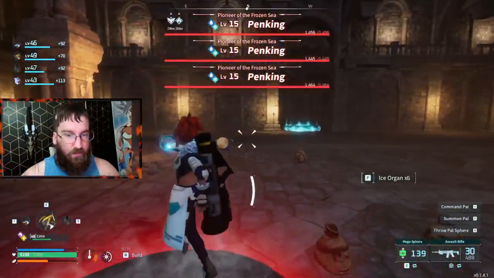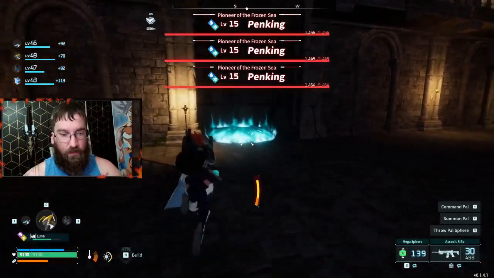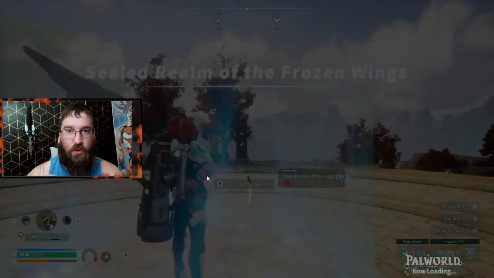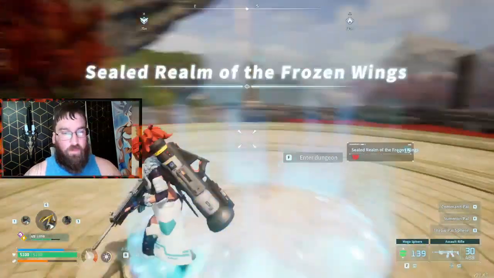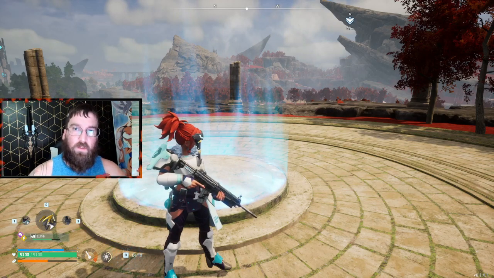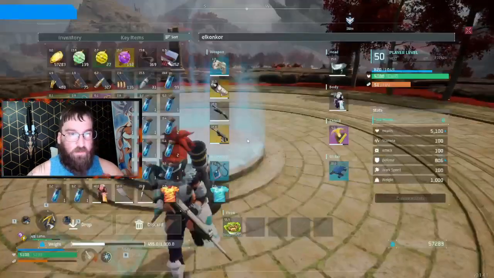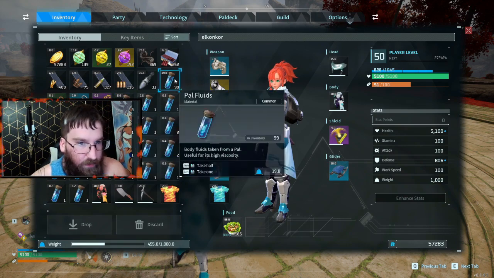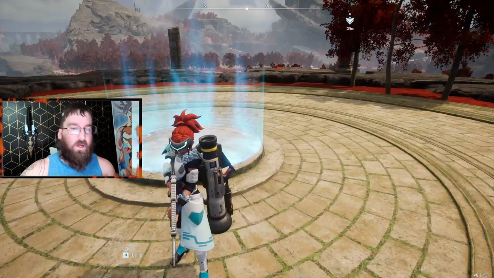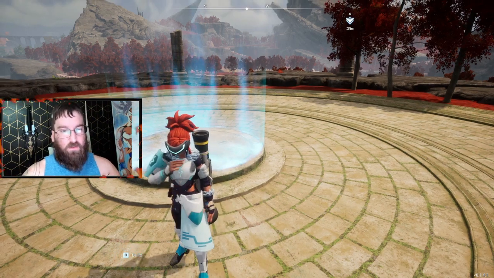And once you have enough, just run on out. And you can infinitely do this as long as you don't kill the Pen King. If multiple Pen Kings is too much for you, drop it down to 2, drop it down to 1, just keep the triple Battle Fluid rate. But just right there, from doing that, what, 3 times, this was a stack of 1, and it's now 99. So you can rack up a ton of Pal Fluids that'll just net you for the end of the game.